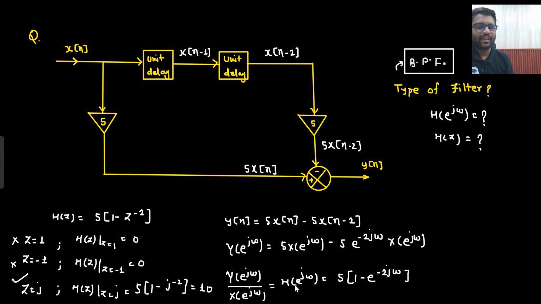So just write down the H(z) or H(e^jω), whatever you want to write down. So here I would have put ω equals 0, ω equals π, and then I would have put ω equals π/2. One thing I saw is that low frequency and high frequency are both not being passed. That means surely some mid frequency will be passed. Surely it will be a band pass filter.